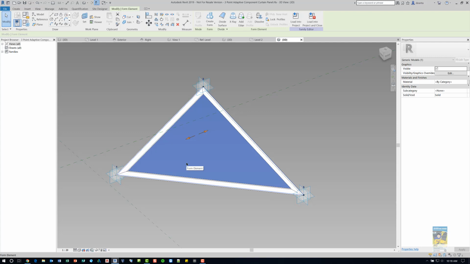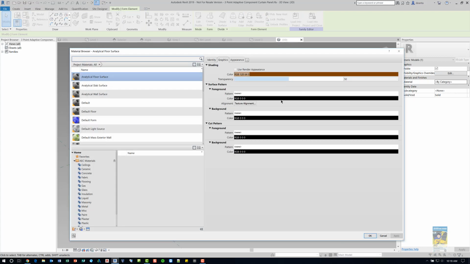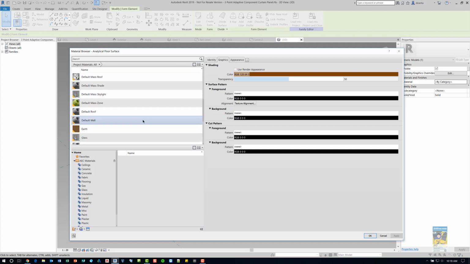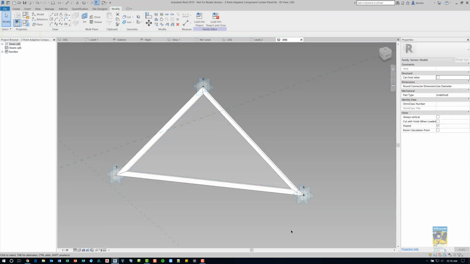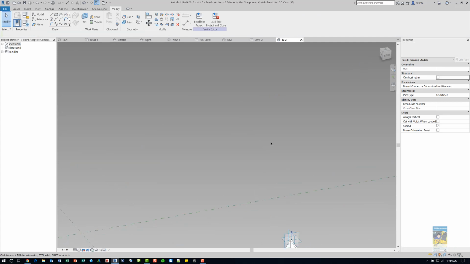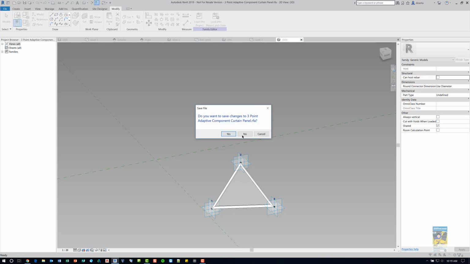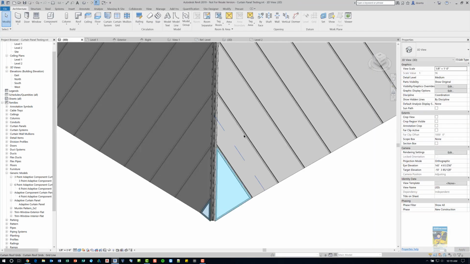Once the surface is created, you can then select it. You can adjust the thickness with the arrows, or you can also click Material over here in the Properties panel, drill into the Materials dialog box, and specify some type of material, in this case glass. And it looks like this. Once it's created, you can go ahead and click Load into Project, and it gets loaded. Since I already have it loaded, I'm not going to save it, and I'm not going to reload it.